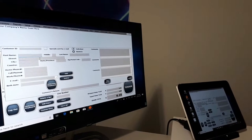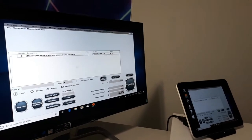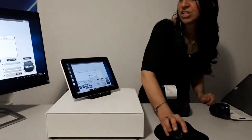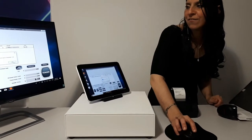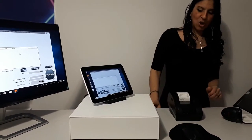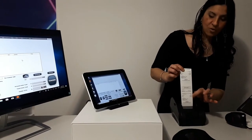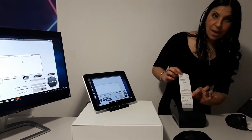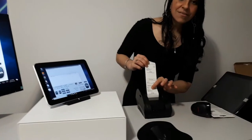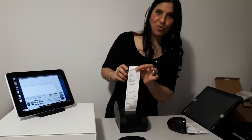You have a screen that's going to pop up with the information of the client if you want to enter all the information. If not, just go ahead and skip the screen. Transaction is done. And as you can see, the change is $3.75 since he paid with a $10 bill. Transaction has been printed right here. So as you can see, the item amounts to $6.25. We can see the bill the client gave was $10 and the change of $3.75 printed automatically.